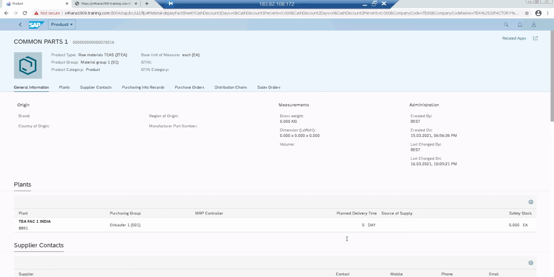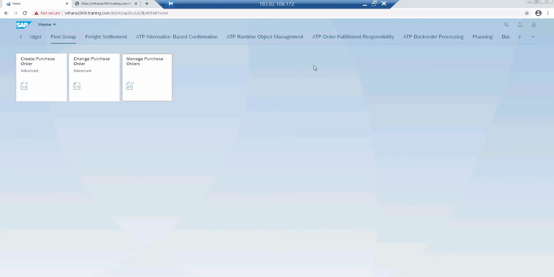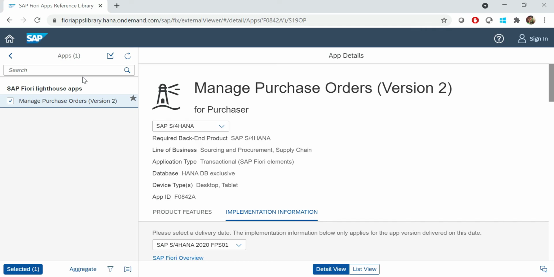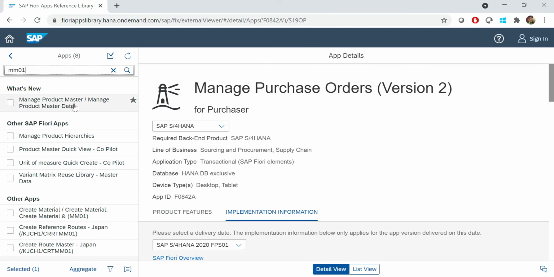So what the next one? Go to home. Yeah. So here, suppose the business is asking, do we have any SAP GUI transaction is already converted into HTML transaction? So we make use of it. Okay. Material master creation or purchase order creation, or otherwise service order creation, whatever it is. So that also we're able to identify through Fiori application, like Fiori library. So go here and just type it mm01. So you have options. Okay, manage product master, manage product master data. These are available over there.